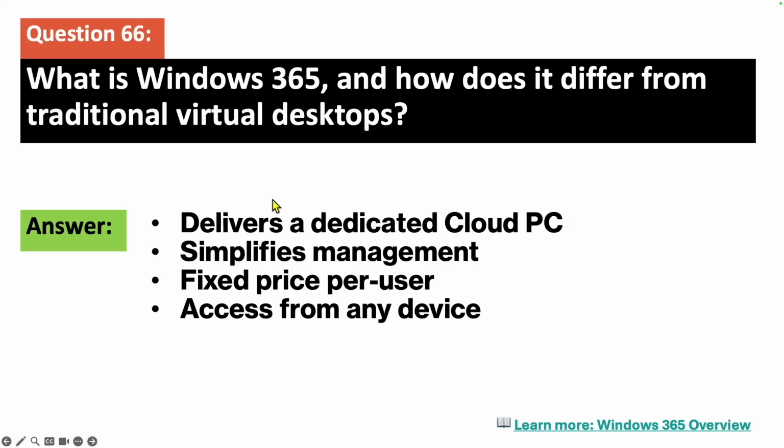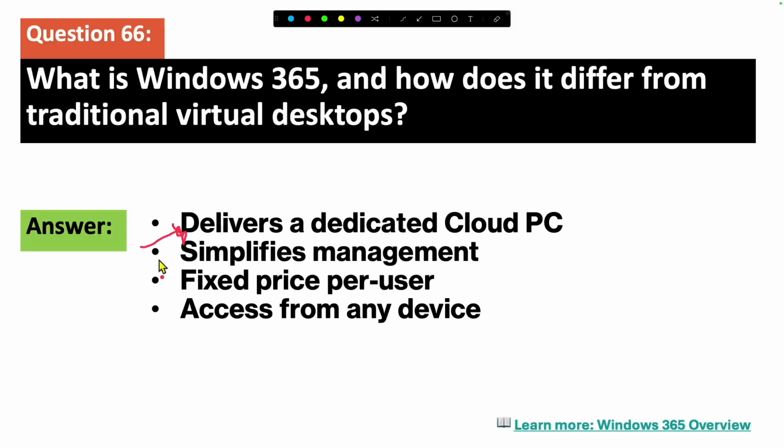So first and foremost, you understood so far. Now next, the key points are, first of all, it delivers a dedicated cloud PC. So every time you access Windows 365, it is a dedicated personal device for you as a user. So it has the persistent state. What does it mean? If you make any changes in the device, it stays, it retains that state. It doesn't wipe or remove any sort of content when you log off and log in again. So that is what you need to understand.